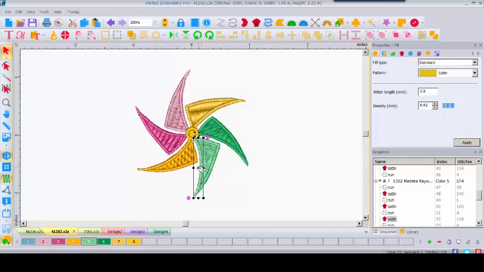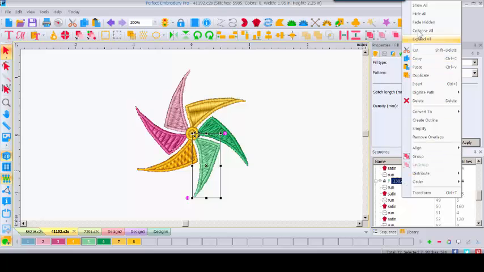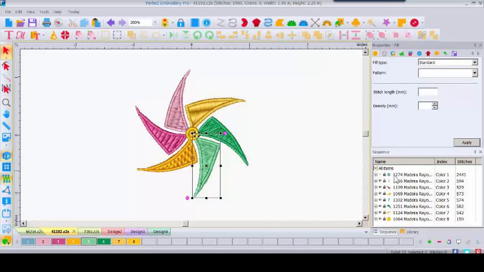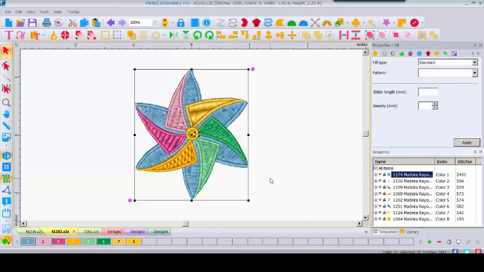Now, as I click down in there, do you see that I have not chosen the particular satin I wanted? It's actually on the outside, but if I wanted to change that, I'd need to make sure that I had the right area of that design selected. I'm going to come back into sequence view, right click anywhere within, come up and say collapse all, go back to our number one color, which is blue. Remember, it is faded. We'll click on that eyeball to bring the blue back. And now I see my completed design with the different fill patterns in each of the colors.